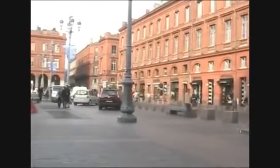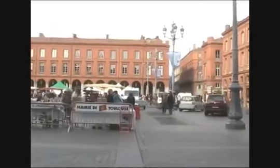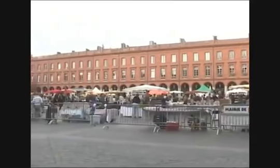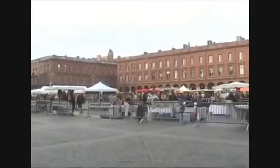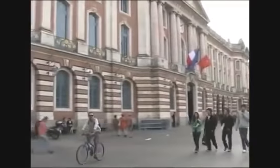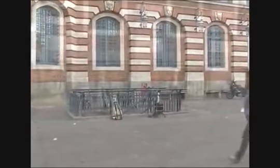This is Capitol Square in the centre of Toulouse, where I often play. There are often large markets here. Sometimes, unfortunately, there are other professional musicians, paid, that make a lot of noise, and it's not possible to play. Today looks okay, maybe I'll give it a try. I'll go around to the front of the building, facing the market, and look for a place to play. There are people passing, it's nice and quiet, relatively quiet, so I think we'll start here. Let's go.